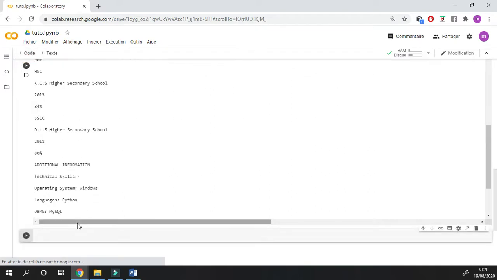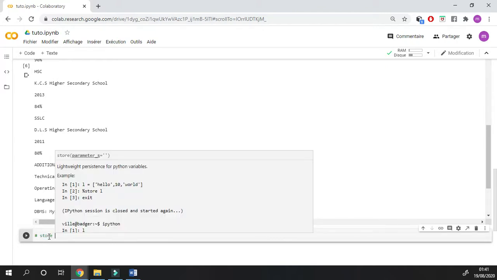Then we're going to do the same thing with our job description. We're going to store our job description in a variable.